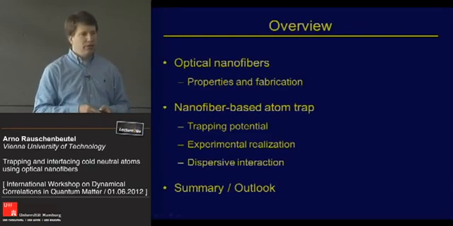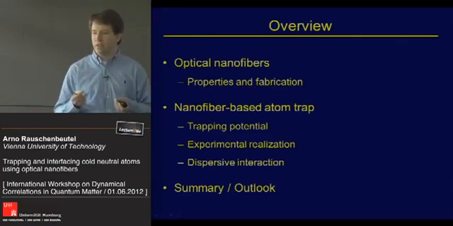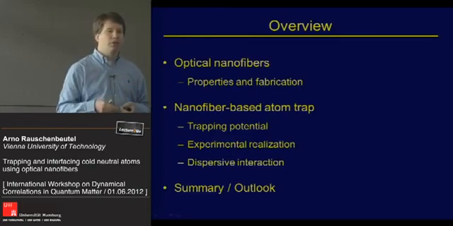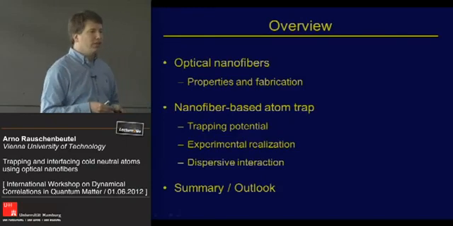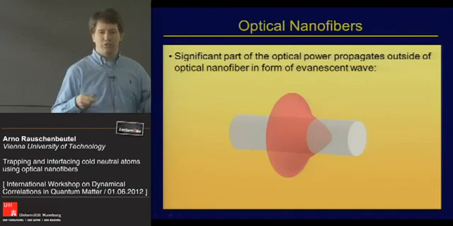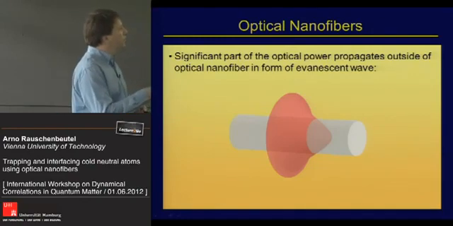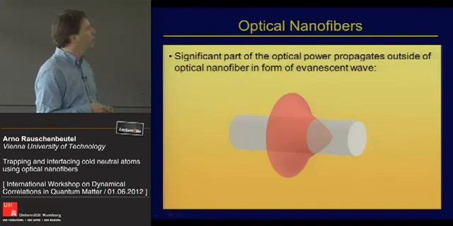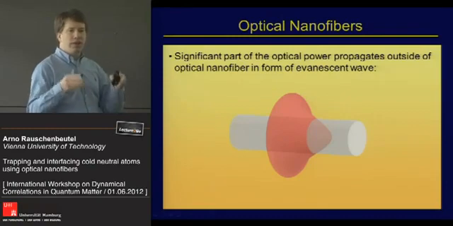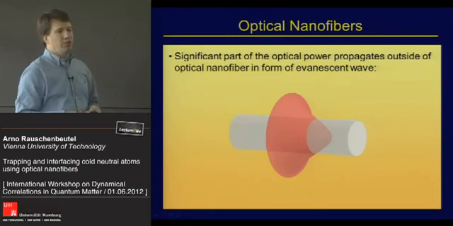So if a fiber gets thinner than the wavelength of the light that it is guiding, then this ray path picture that I was showing in the beginning of my talk is of course no longer valid, and you have to remember that light is a wave and solve Maxwell's equations. And what you then find is that the mode that is guided by a sub-wavelength diameter fiber actually is not confined at the inside only, but has a strong pronounced evanescent field surrounding the fiber.